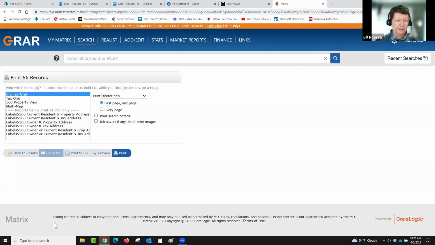And because I'm creating labels, first of all, it wants to print the tax grid, which we just saw, and that's fine. I could print that out, but I want to print out a mailing label. I did pull up those that we know the owner's name and the address. So probably this would be the best label to use. And it's called the owner and property address. Now, right below it, you see owner and tax address. That's indicating that they're receiving the taxes in a different location. Maybe, who knows, maybe they're snowbirds and most of the time they get their mail down in Florida or something like that. But in this case, I'll say, let's use the property address.